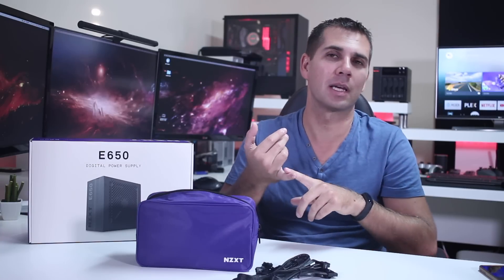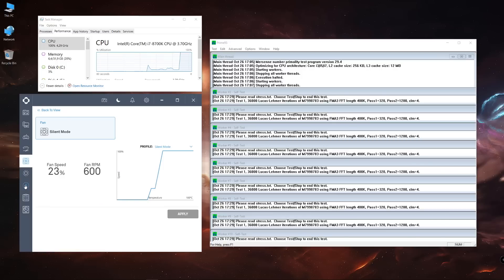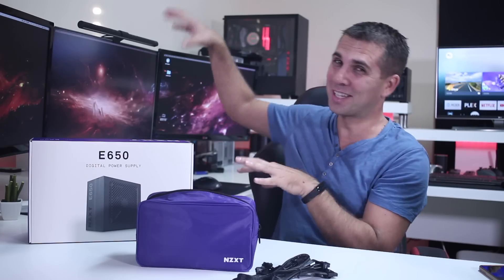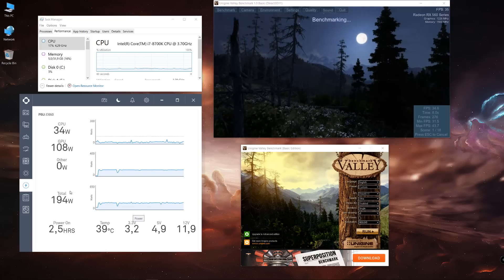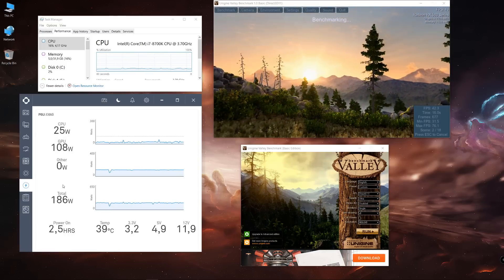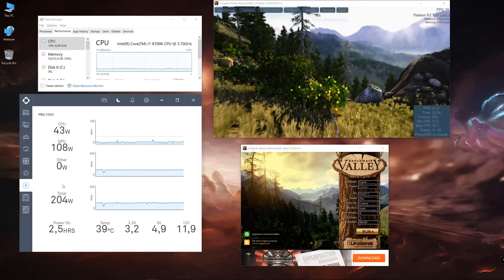After all this I did some tests. The first was stressing the CPU with Prime 95 — as the CPU gets stressed, the PSU fan ramps up quite fast and sits at around 70 percent, which in my opinion is more than acceptable for a gaming scenario. I also tested with Unigine Valley and a few games. Interestingly, when pushing the same amount of power from the GPU instead of the CPU, things are different.